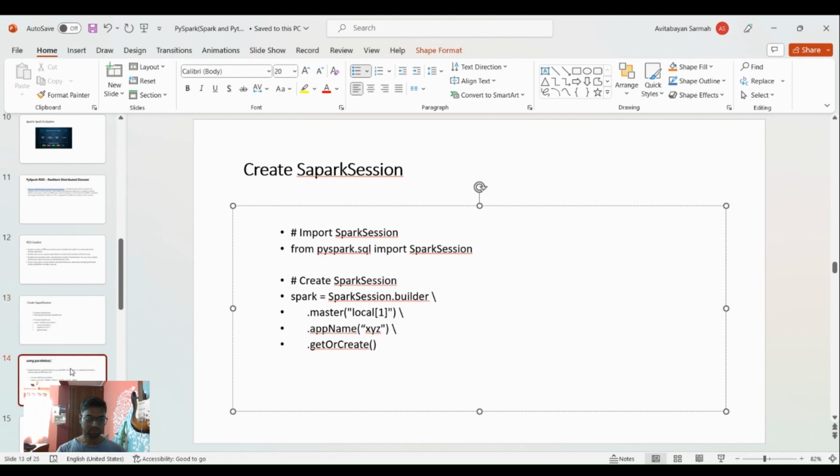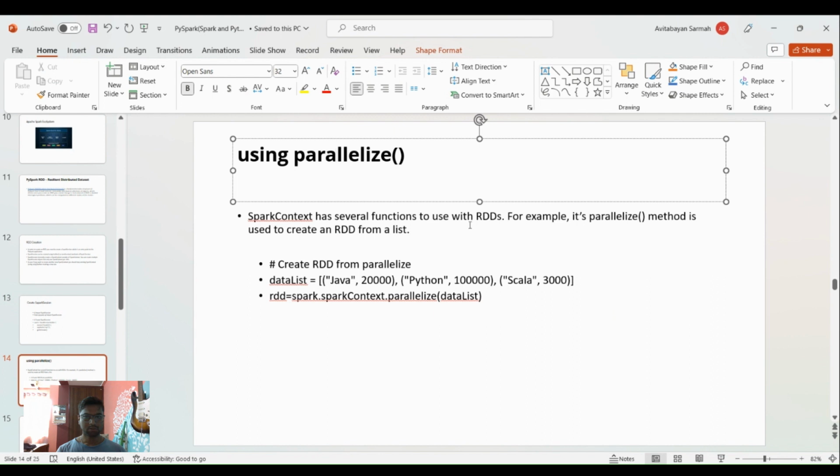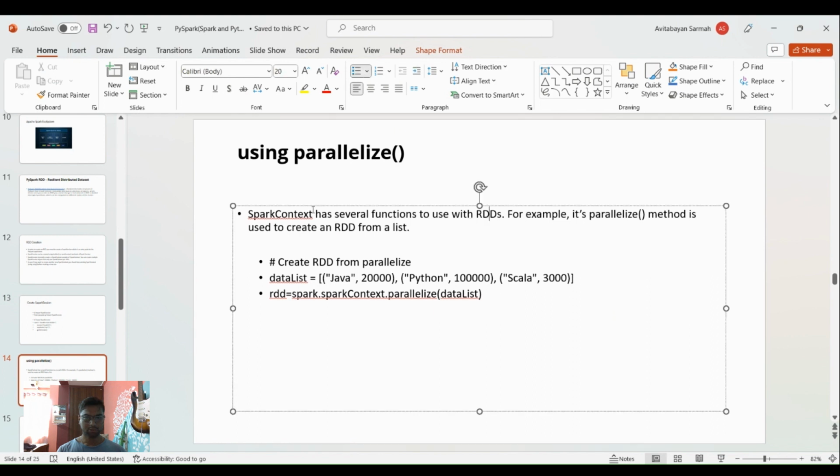We'll create an RDD using the parallelize function. Spark context has several functions to use with RDDs. For example, its parallelize method is used to create an RDD from a list. So if we have a list, we need to convert it to an RDD.